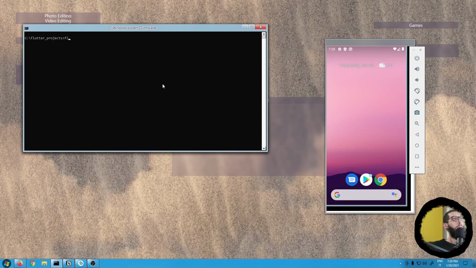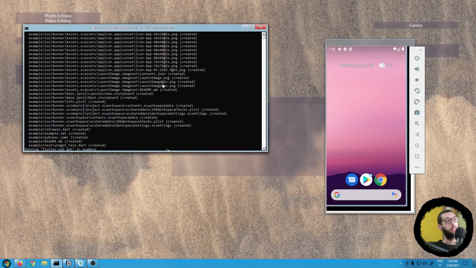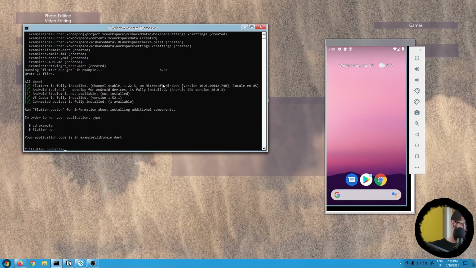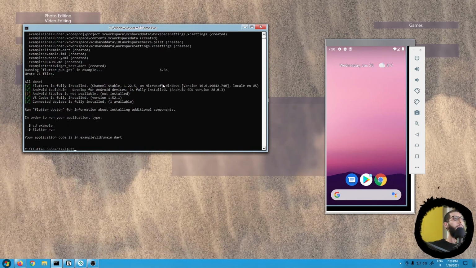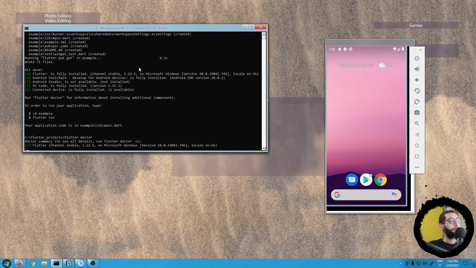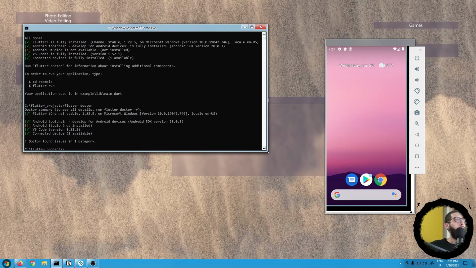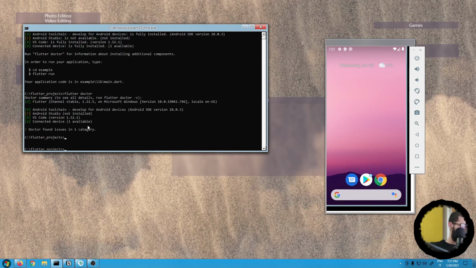Okay, now let's type flutter create and the name, example. Yeah, let's try to run Flutter Doctor to see if it's going on well. Okay, it's all okay.